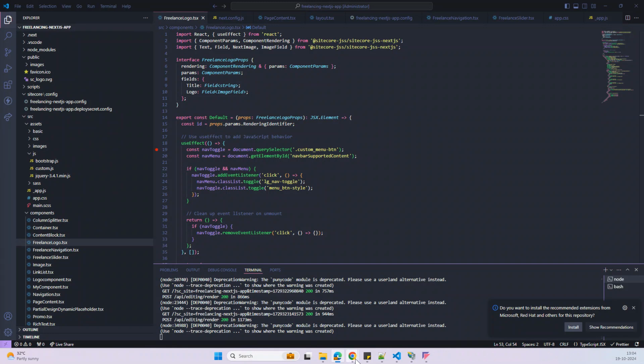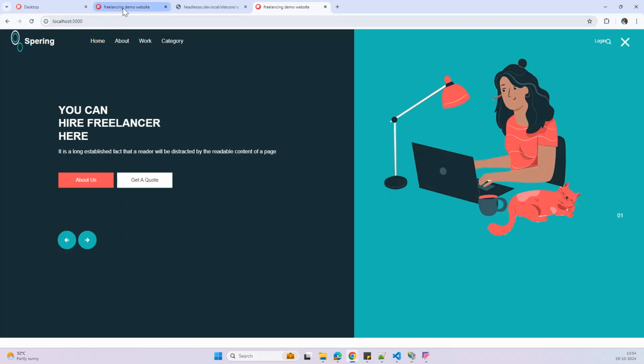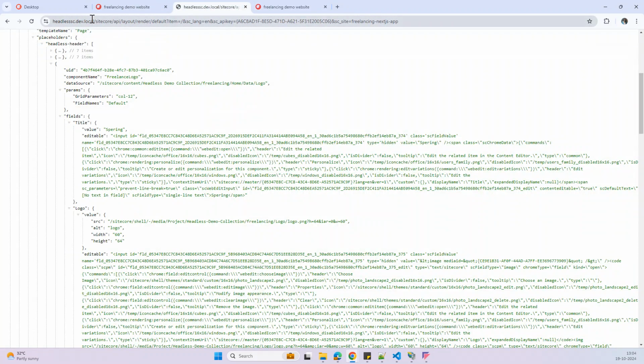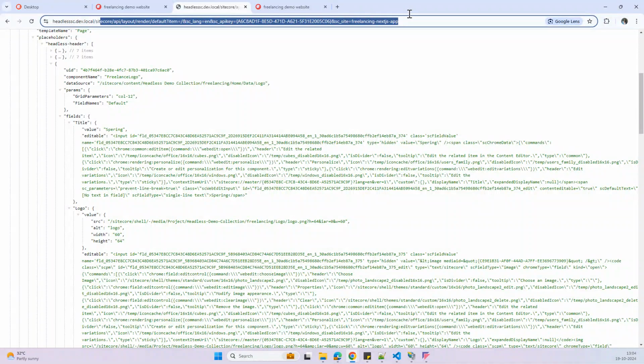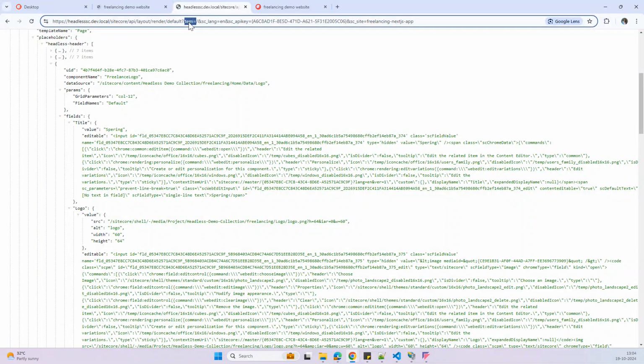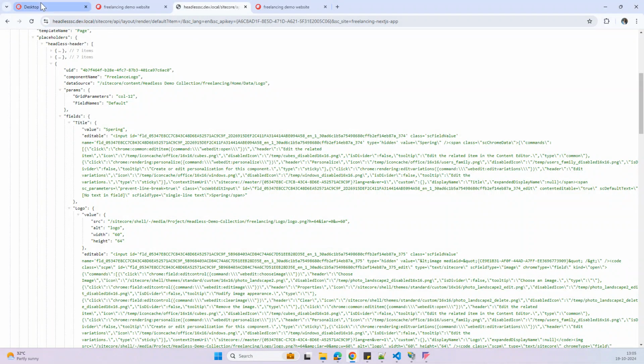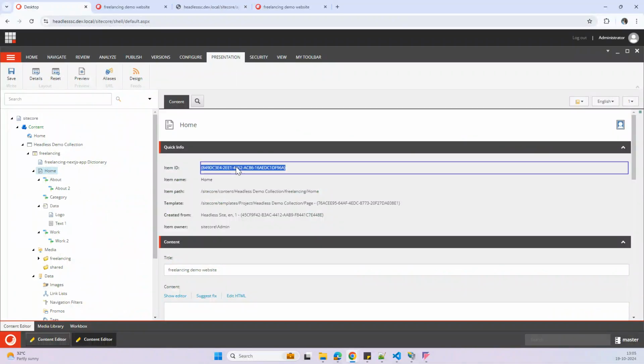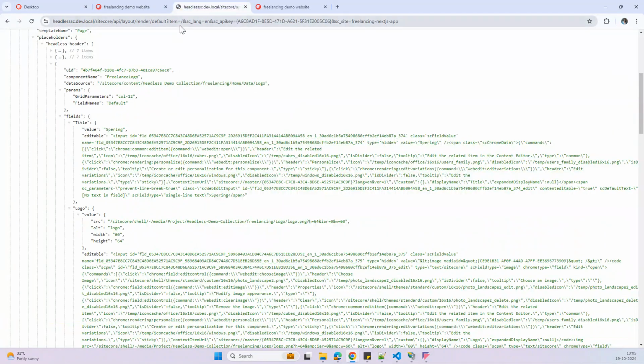I'll show you the Sitecore layout service on the Sitecore side. Go to your Sitecore domain name and then you can add this whole value. The last video also explained this. This one is your item ID. I'm just trying to see the value of my home page, so I just added the slash. If you are checking other pages, you can copy your item ID and paste it here. Let's try with the ID now.